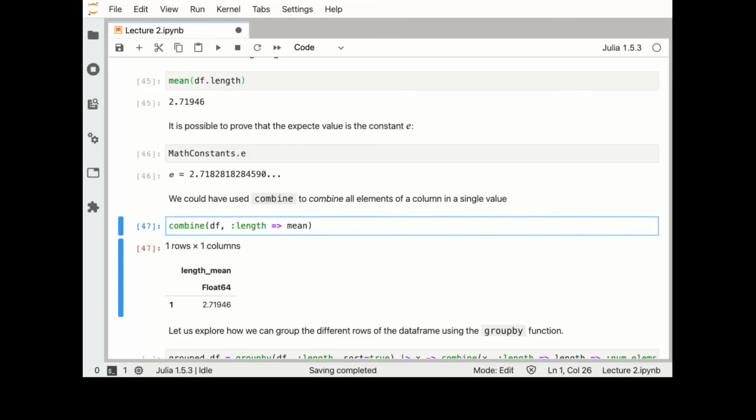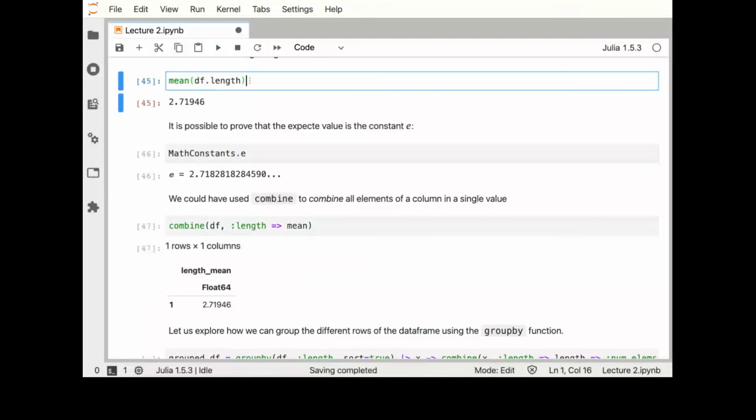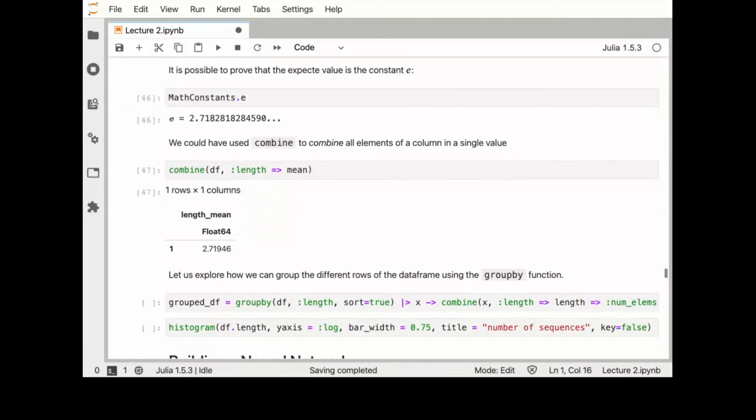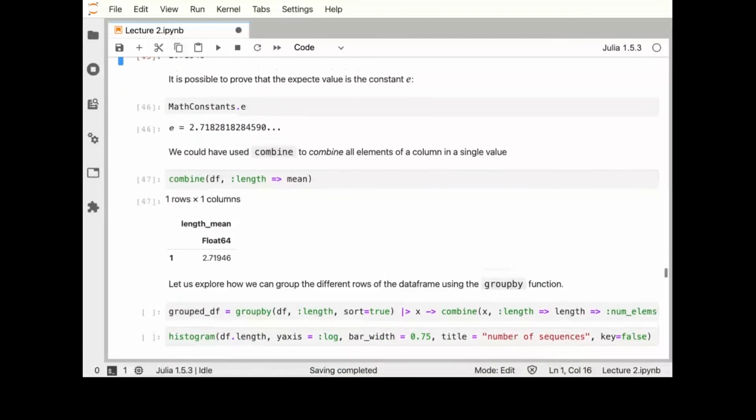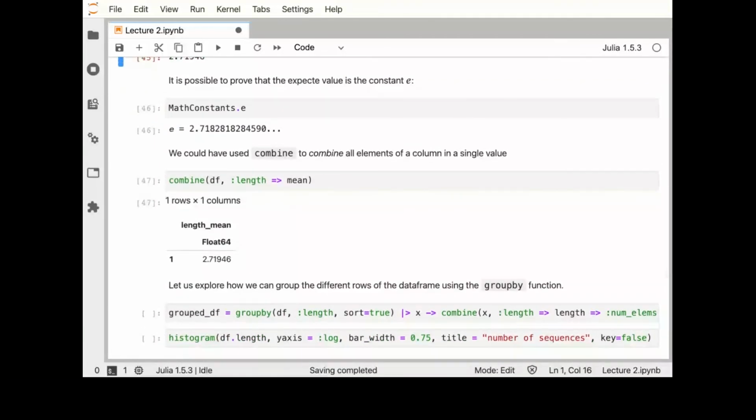So why may we want to use combine instead of the simpler mean here? Well, because we can work with group by to group data inside the data frame.